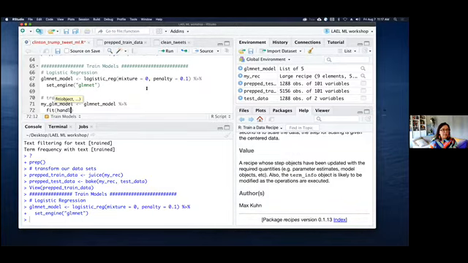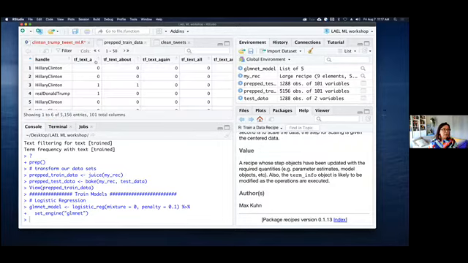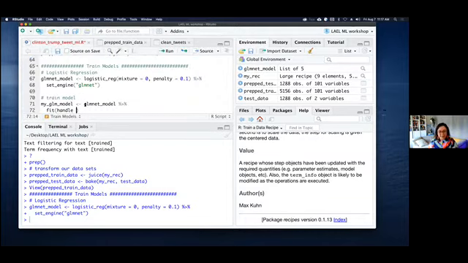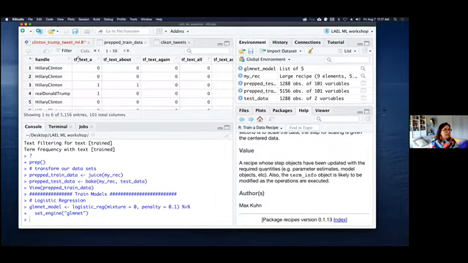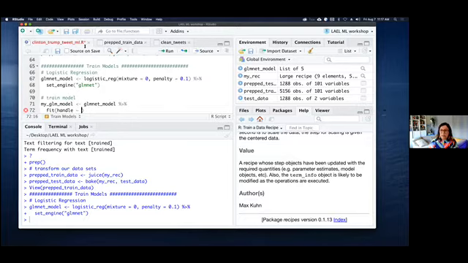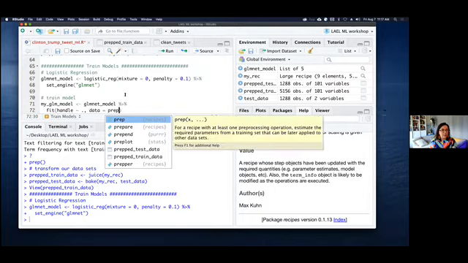Remember that our predictor, our label is handle. So in my prepped data, it's still handle. It's a binary variable. And then I have 100 other columns. I'm not going to type all of them here because there's no reason for me to do that. I could start by typing tf_a, but that's a lot of work. Just do a dot to mean everything. So you don't have to type all 100. And then my data is my prepped train data.